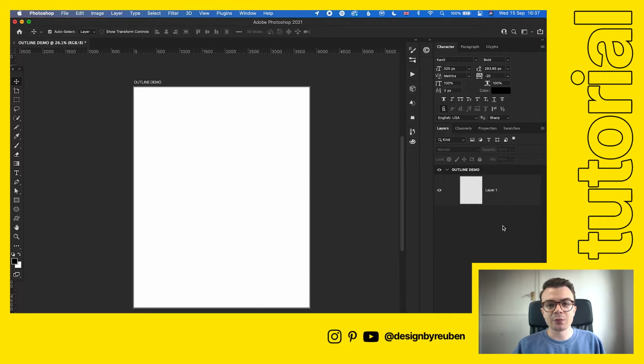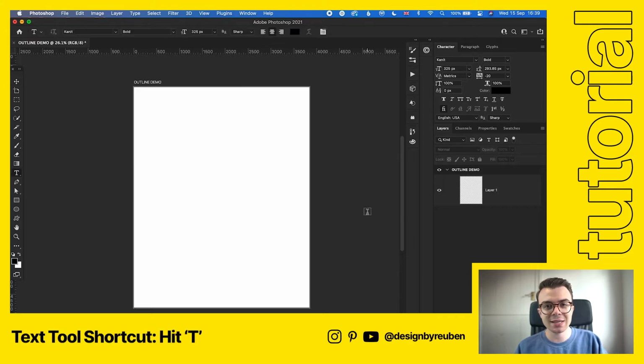So the first thing I've done is got Photoshop open, and I've created an art board, which is 3840 by 4800. This works for any size art board and pretty much any version of Photoshop. So go ahead and just open up Photoshop, create the normal art board you're used to using and working with, and we'll get started. So the first thing we're going to do is get our text in place.